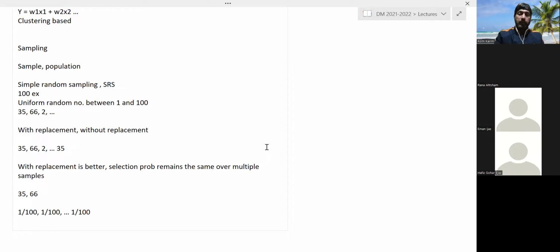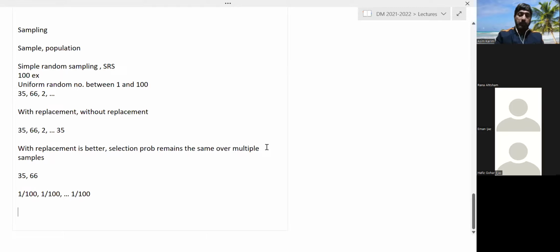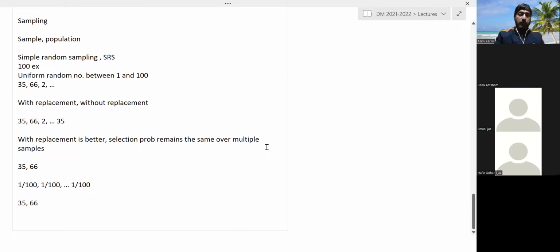unbiased in this sense. While if you do it without replacement, let's say you extracted 35 and then you extract 66. So the probability of extracting 35 is 1/100, for 66 it is 1/99, and if you go further, maybe at the end of the day, you might have 1/3 or 1/2, which is a very high probability.